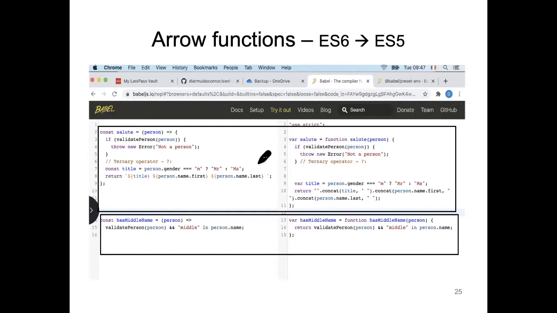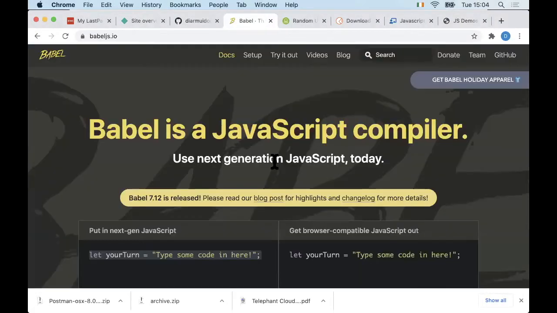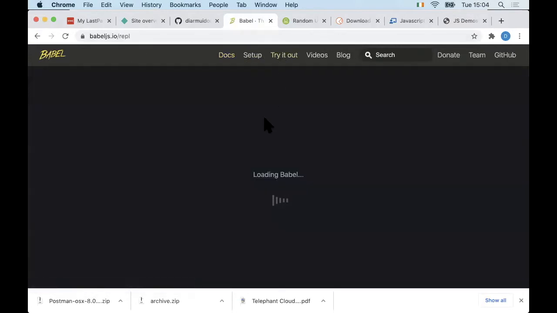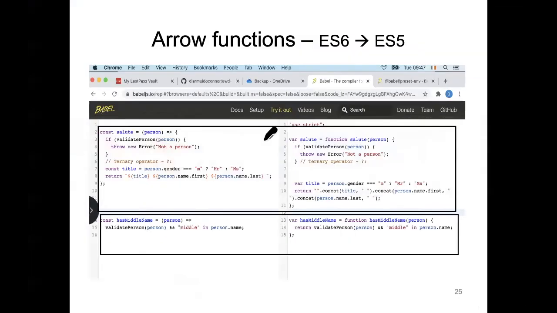There is this browser-based tool called babeljs.io. It's this website here, and it has a nice little feature built into the website, where essentially you can paste in your modern JavaScript here, and it will generate the equivalent ES5 JavaScript over here. So you just do a cut and paste. And that's really what I'm showing you in that PowerPoint slide here.